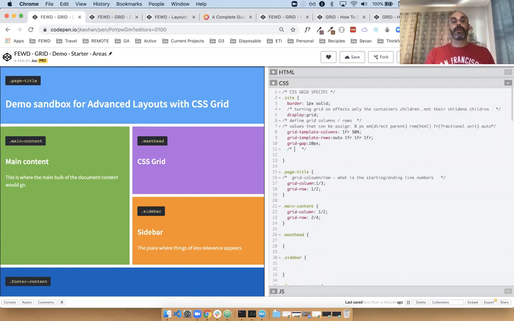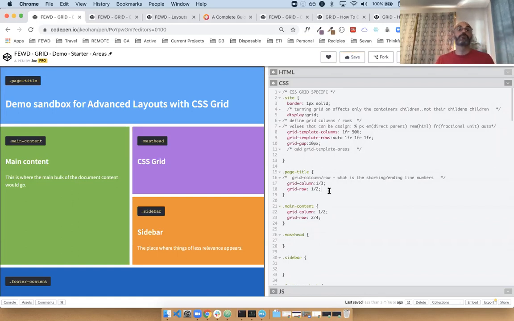So what I'm going to do now is add grid template areas, okay? And grid template areas allow us to use a naming convention for those particular areas. So instead of grid column 1 to 3 and row 1 to 2, I could actually give it a name.